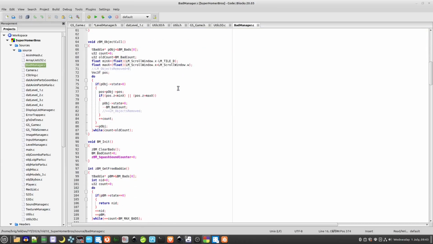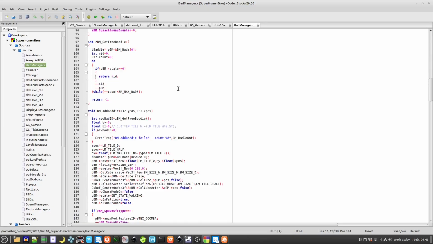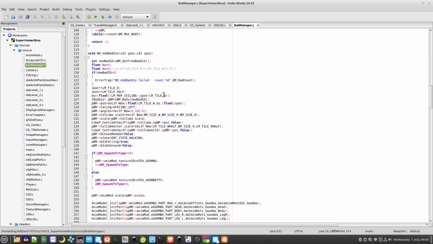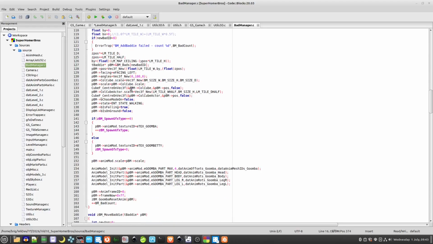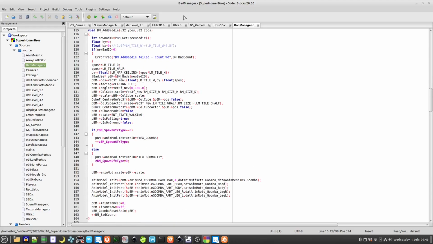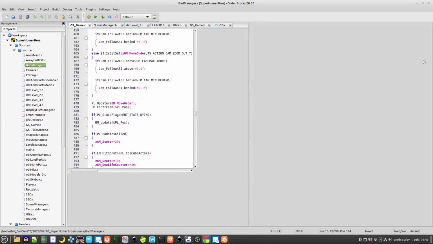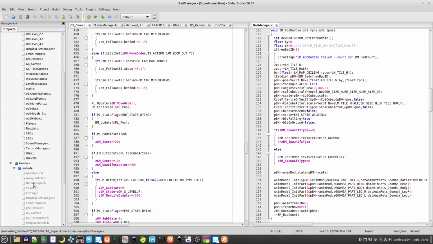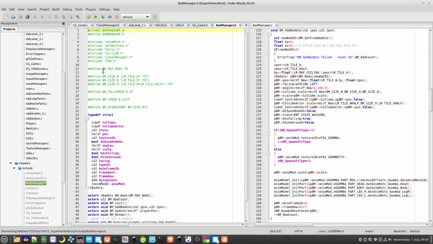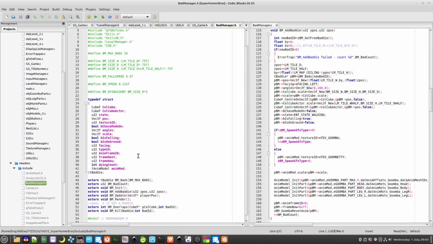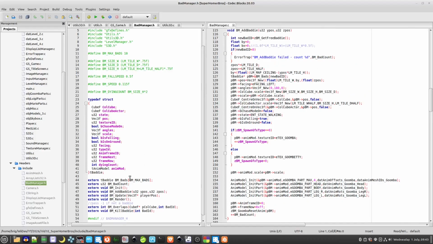Let's come in here, the add baddie function. You see there's a load of different stuff here, so definitely check out the baddie code here.